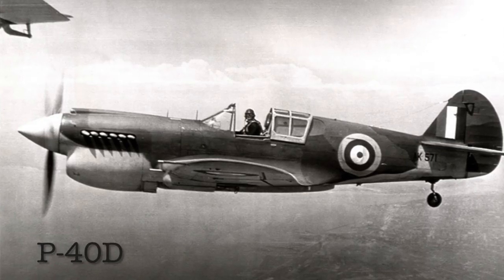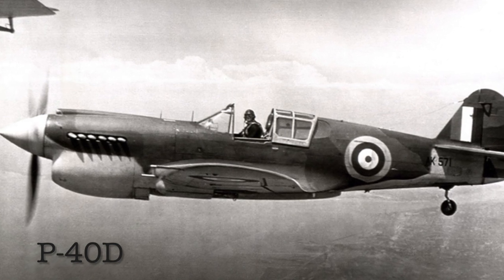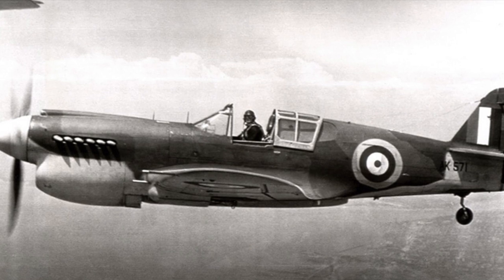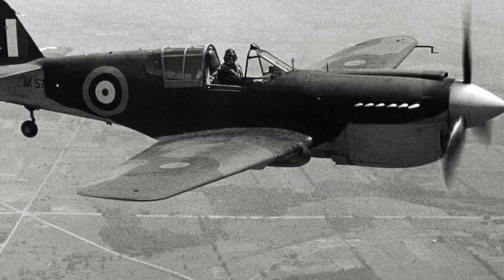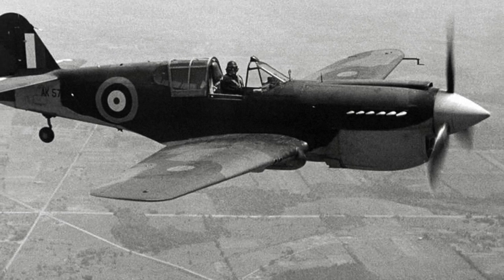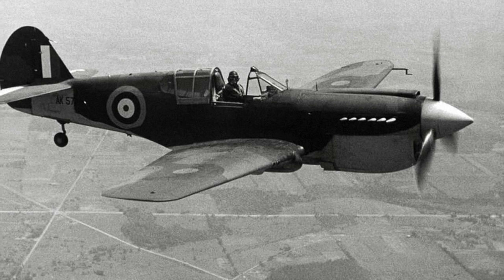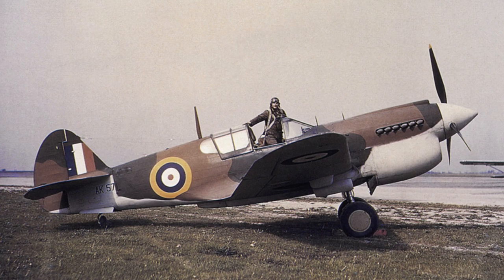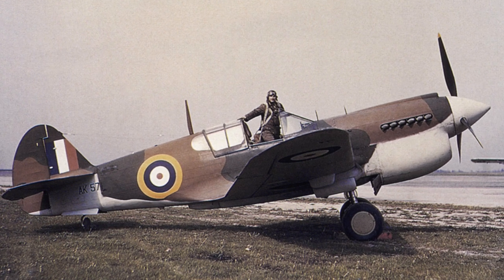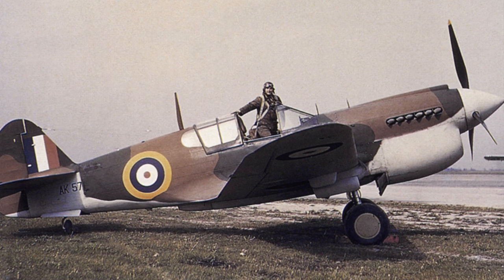Next built was the P-40D model, known in the Commonwealth countries as the Kittyhawk Mark I. Notice they went from the Tomahawk to the D model, now called the Kittyhawk. Less than 50 of these were built in total. They removed the nose guns and added .50 calibers to each wing. The original models up to this point had .50 caliber nose guns and four rifle caliber wing-mounted guns. This also had a larger Allison engine and a larger air scoop. This is where we start getting the big mouth P-40s.